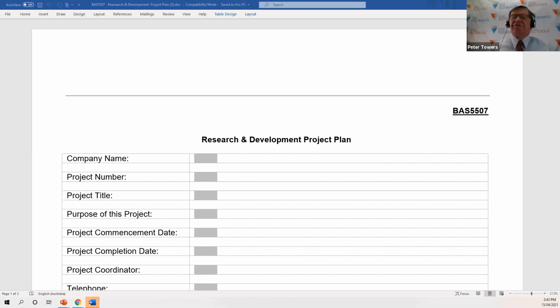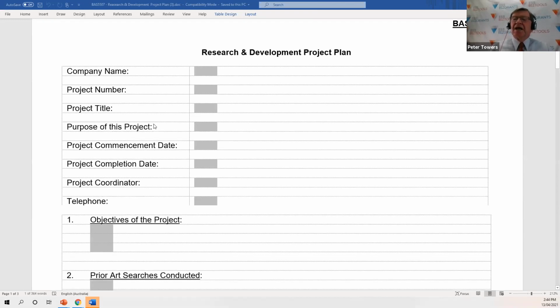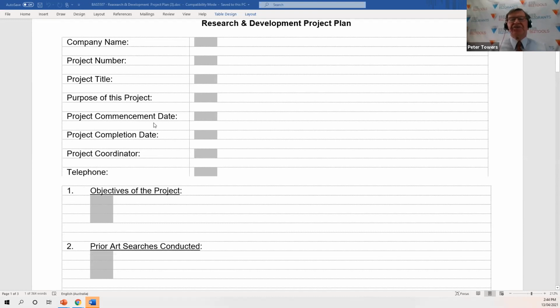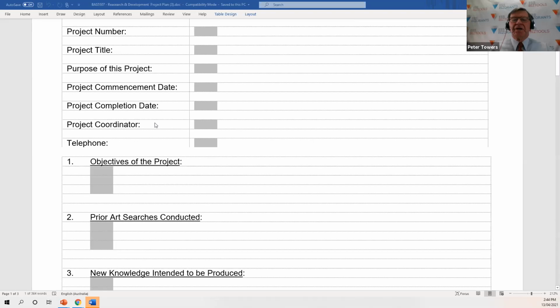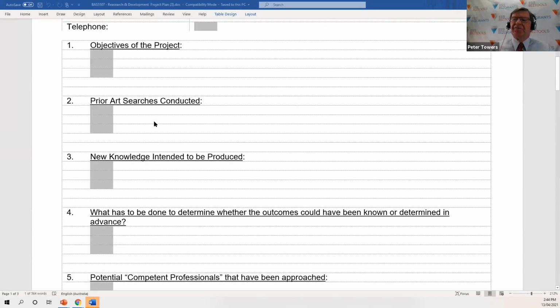Although a former chairman of the Industry Research Board did write an article about 8 or 9 years ago, which suggested that the project plan should be prepared. They are required for companies with turnovers over $20 million. I think it's a good part of this whole process to have a plan, because it clearly identifies to any government reviewer that this had been thought through, had been prepared, and had been submitted to the board of directors for approval.